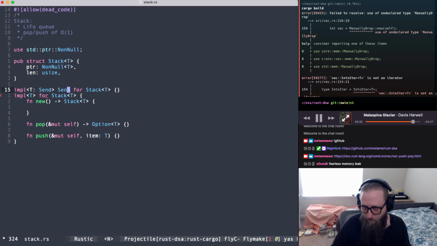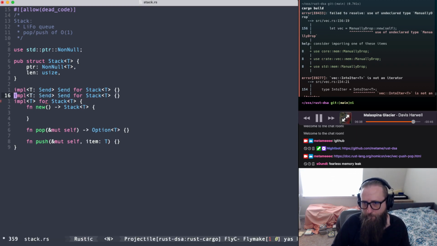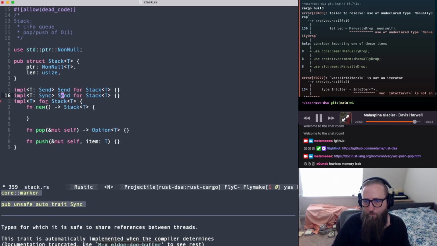Yeah, I think that's right. And then we can do the same thing for Sync. Could have just done a find and replace, but that's okay. Who wants to make things easier, right?